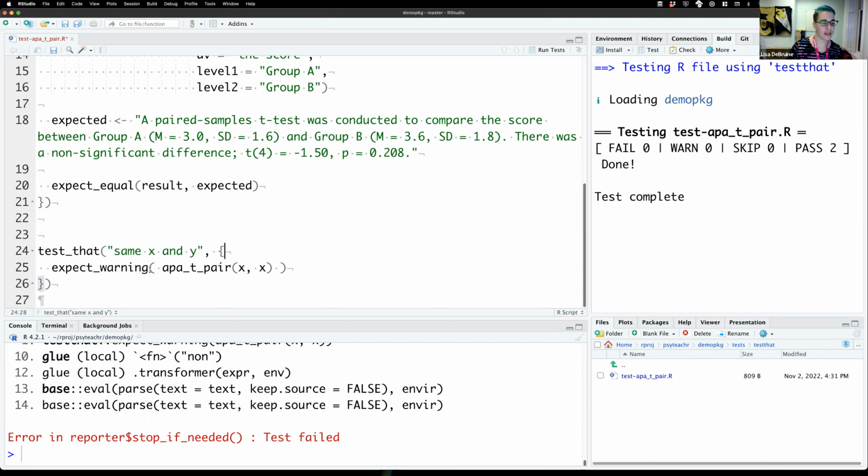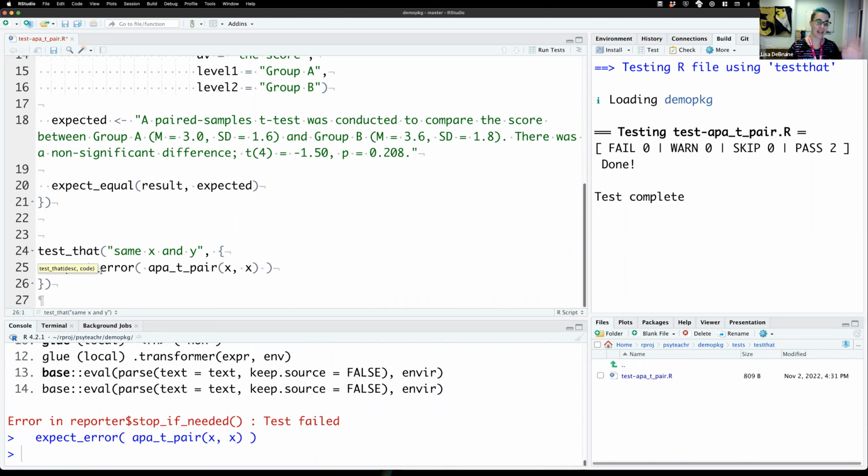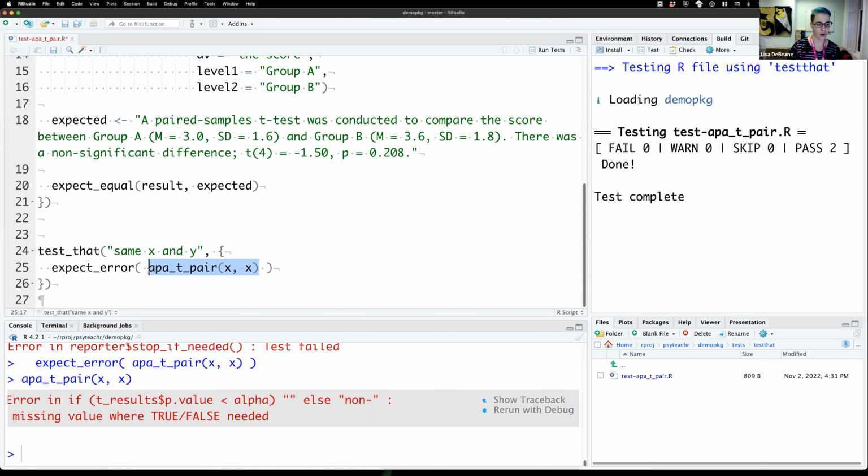We've got an error, but also we don't. Okay, actually, let's expect an error. Okay, so we are going to get an error. I don't know why I wrote this for warning, because nothing works in this circumstance, you should actually get an error back. But we want to check that it's a sensible error. What we have right here is an error in this bit, which isn't going to help our users in any way. So what we want is an error that makes sense. So we can expect that the error itself is a helpful thing.